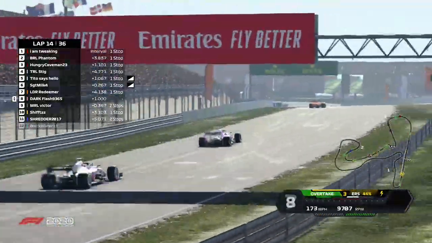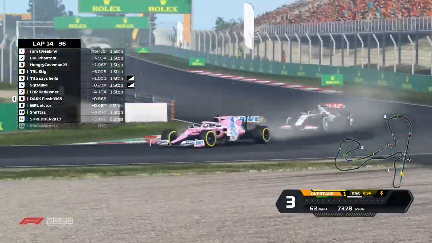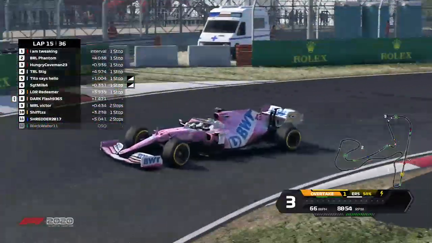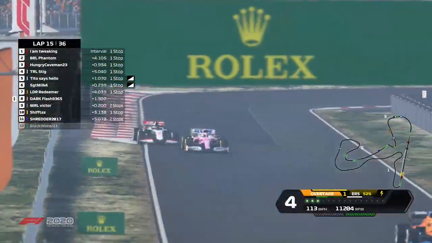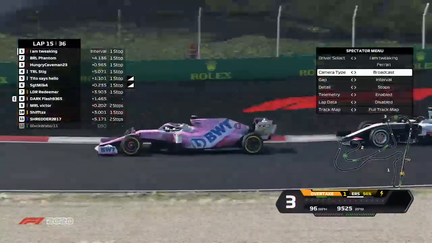Dark Flash down in 8th. He has, okay, he was the early pit stop under the mediums. Excuse me, sorry, he has not pit yet. He was the one who started on these mediums. So it'll be interesting to see what strategy he chooses.